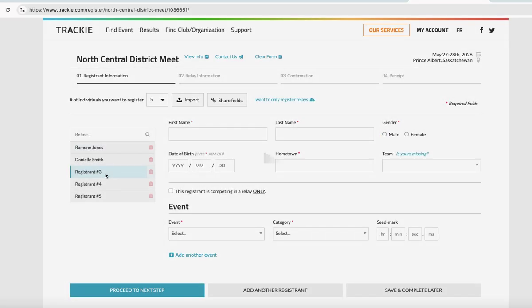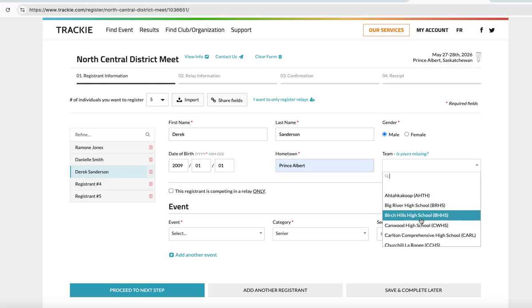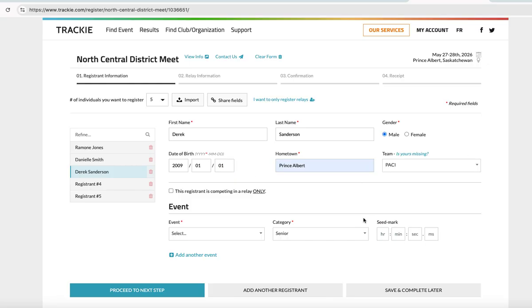And my third registrant is going to be Derek Sanderson, and he's a male. And he's going to be a 2009 birthday. And his hometown is also going to be Prince Albert. And I'm doing this so I'm teaching at Pacey. So all my athletes are going to be from Pacey.